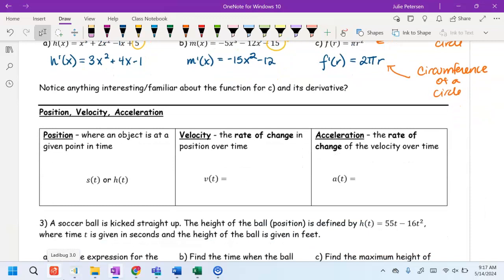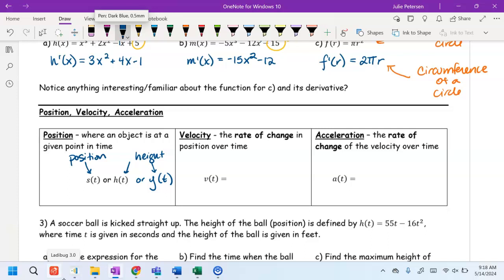Okay, so here's where we're going to talk about how we use the derivative to help us understand some things. So position, velocity, acceleration. Most of the time you're going to be given something where you're told, hey, this function represents the position of an object at a given point in time. So you might see it represented a couple of ways. You might see s of t or h of t. Usually this is because it's like height as a function of time. S would be position. You might also see y of t, which would also be like height or position. But the idea is the first equation that you're looking at represents the position.